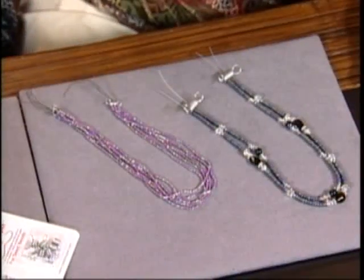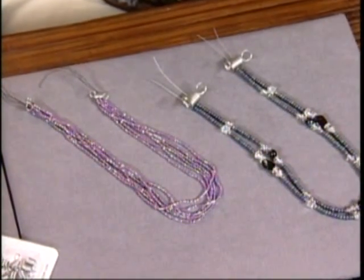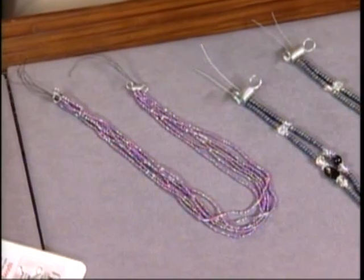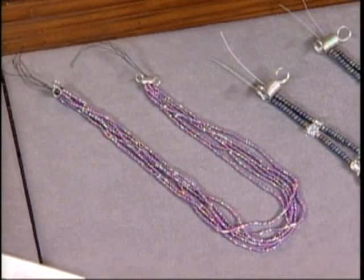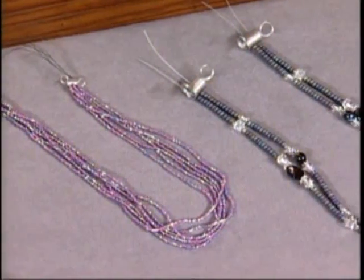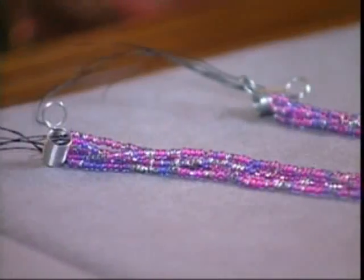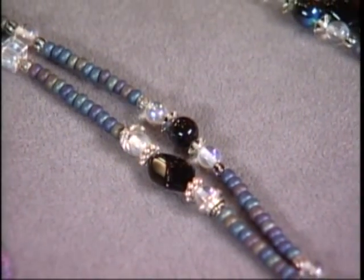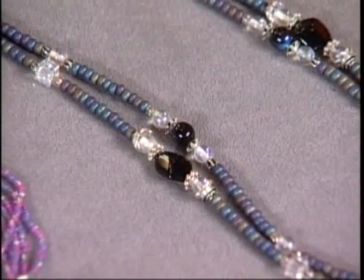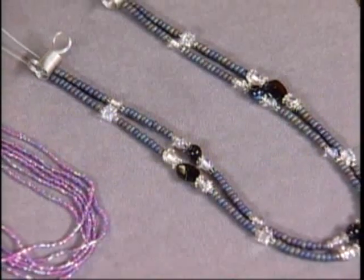Right, these are examples of different ways to use seed beads to make a big impact. So you still have a very affordable piece, but by doing some multiple strands, you can create a bold statement, but still keep it in the inexpensive and affordable price range. And again, that's using the size 11/0 or 10/0, and then the 6/0, the larger size. And also clipping it on both sides too. Right, and that's just a way to be able to tell what kind of drape you're going to have. So you can hold it up and make sure it's the right length before you attach your clasp. And then again, on the 6/0, you can mix in some other larger beads that are still keeping it affordable, but adding a little bit of texture.